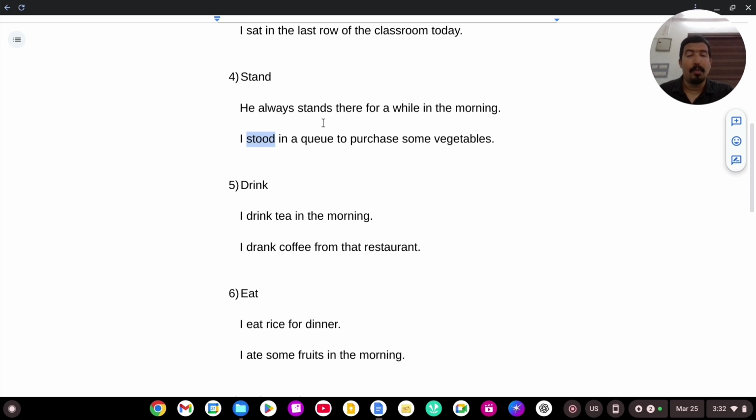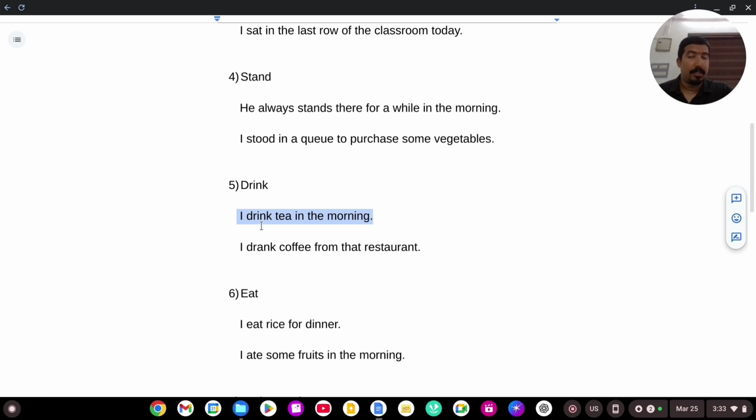Please, you can note down these sentences. If you are very passionate about learning English, you need to write this down. It is not compulsory anyway, but I think most of you cannot memorize everything that you learn here, right? Yeah. Drink, you know what is drink. You drink water, you drink tea, you drink a lot of things, right? So here I drink tea in the morning, that is consuming some liquid, that is called drink. Okay, I drink tea in the morning.